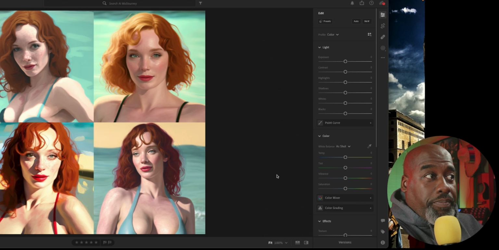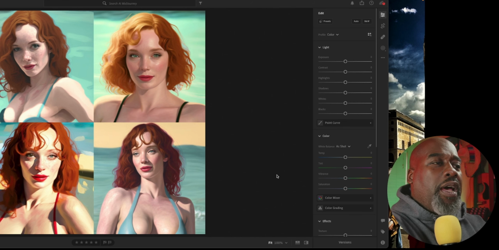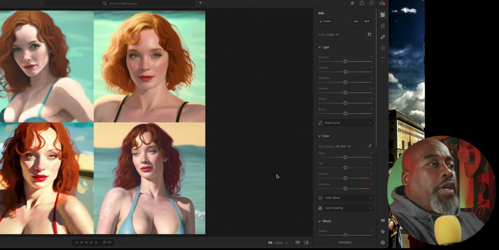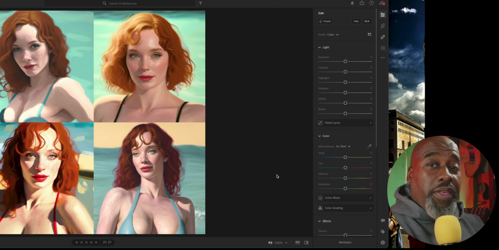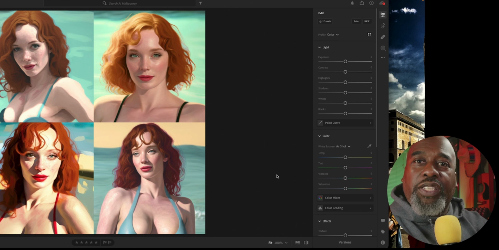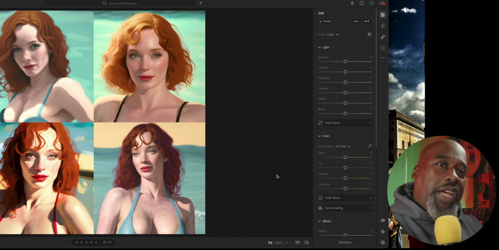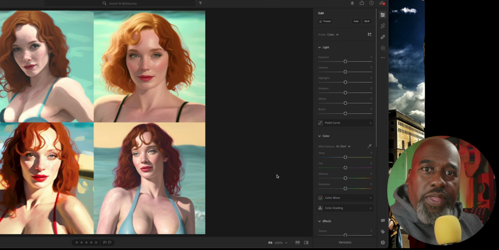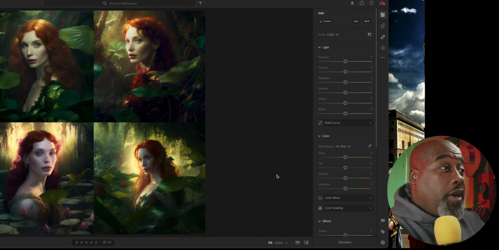Christina Hendricks. I said, give me Christina Hendricks in a bathing suit. And it only shows down to a certain point because that's what it's supposed to do. I wanted to see exactly what it would do because about a month ago, when I first started futzing around with image generation, it would put not suitable for work things on there. So I wanted to check to see if it would do that again, and it didn't do it this time. I was very happy.